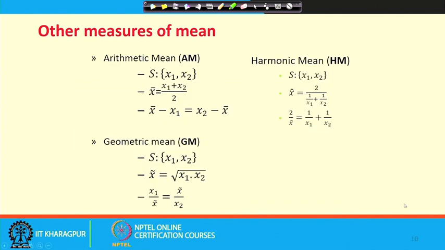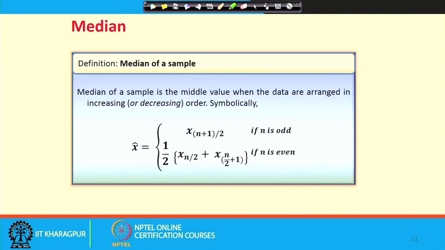Then there are other measures of mean like the arithmetic mean, harmonic mean, and geometric mean. These are different ways of reporting the mean, but ultimately the idea is to find the center point, and then check the exact difference of each variable or data point from the mean.